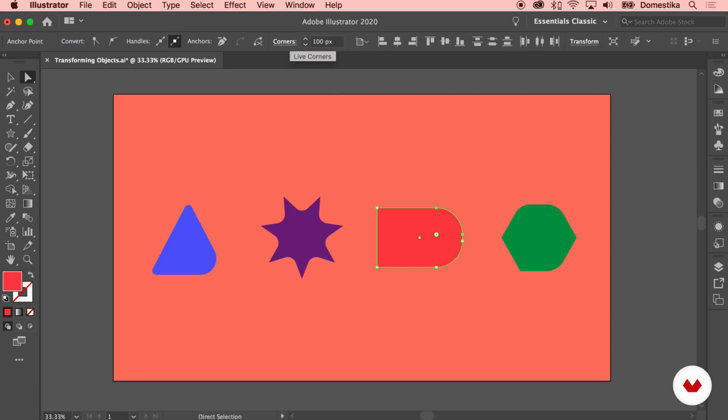If you click on the text where it says Corners, it allows you to define more options about them, such as the style of the corner that you want to use and the rounding, so how curvy you actually want it to be.